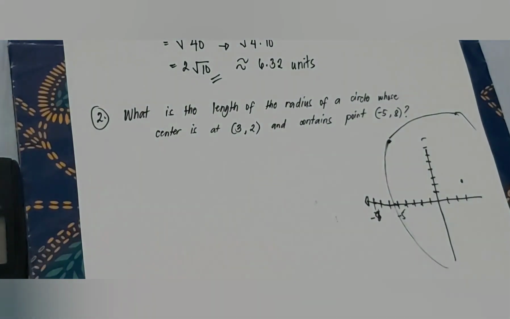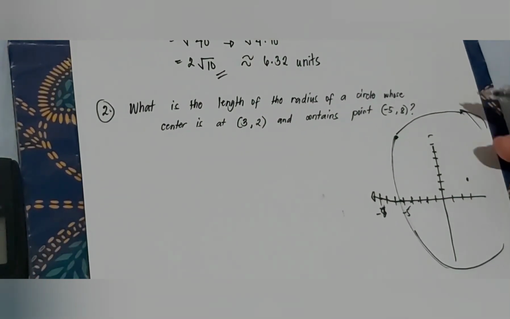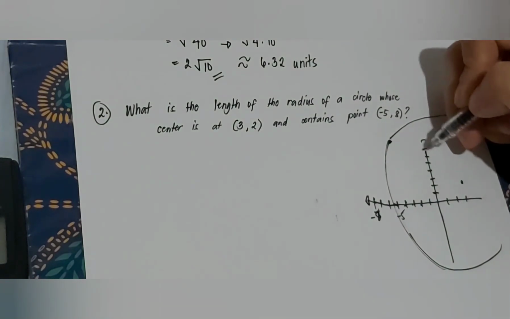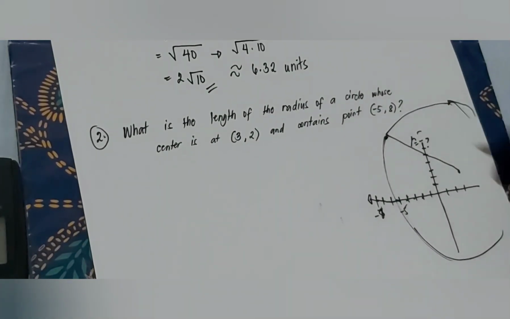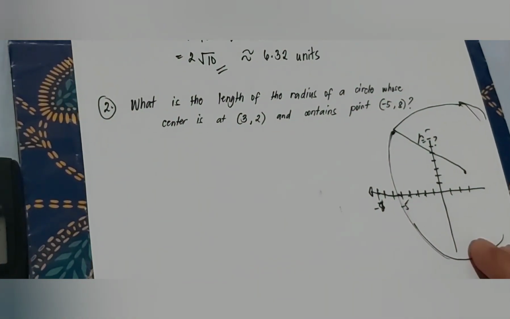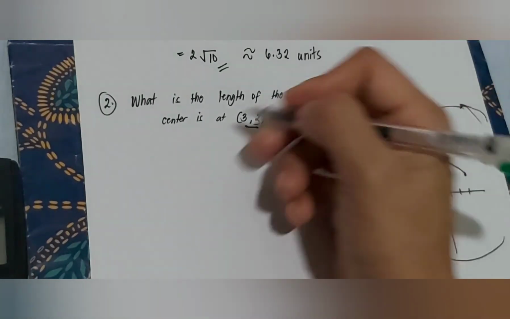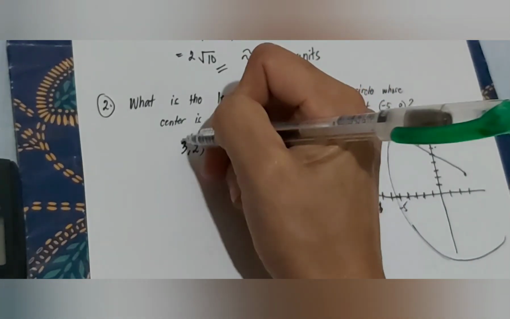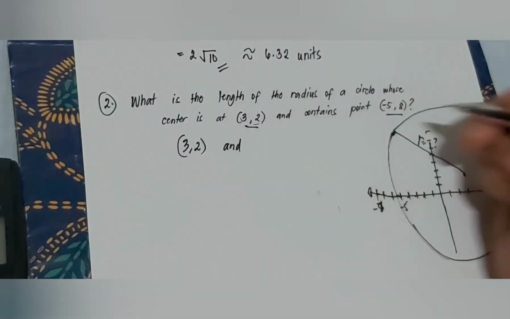Ayan. Ang hanap natin ay yung radius. So, kung ito yung circle, it's not accurate. Kailangan natin gumamit ng compass. So, pwede na. Ayan. Ito. Ano daw ang length? Ano daw ang radius ng ating circle? So, if this our problem, okay, pwede na itong hindi i-drawing basta meron tayong ordered pair. So, 3 and 2 and -5 and 8.